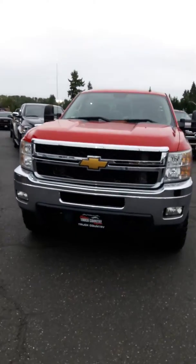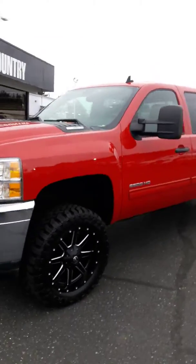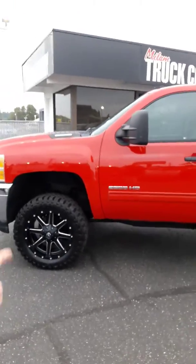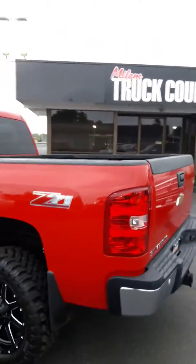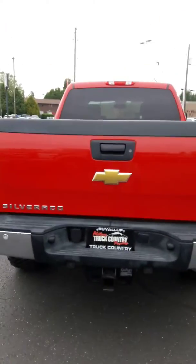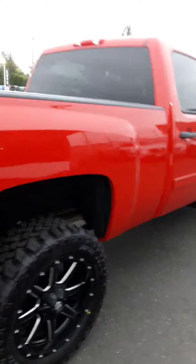First I'll get the outside and then I'll get the inside for you. Low miles — I believe this was like 66,000, something like that. Brand new wheels and tires on it. Nice clean truck, shows pride of ownership. Spray-in bed liner on the back. Tow package, backup sensors. Z71.